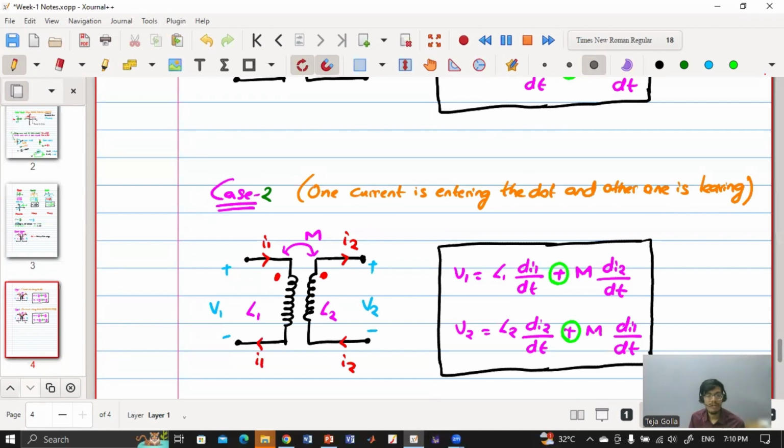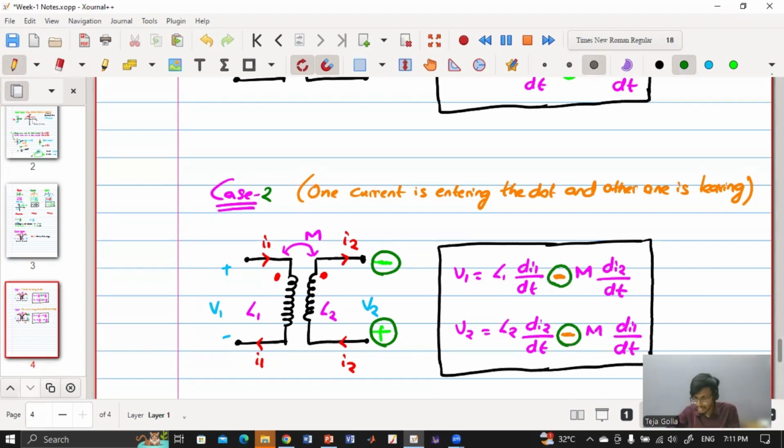So I have told you, whichever terminal the current is entering the inductor, that terminal will be positive. So in this case, this will not be positive and this will not be negative. In this case, this will be positive and this will be negative because current is entering this terminal. So this is the polarity, and you have to keep this in mind. And also, because in one case the current is entering the dot and in the other case it is leaving the dot, instead of a plus sign here, we'll have a minus sign. Okay. Similarly here, instead of plus, we'll have minus. And this is very, very critical that you should keep in mind.